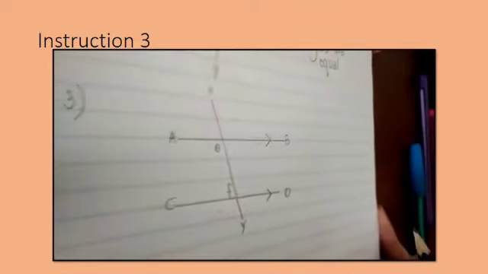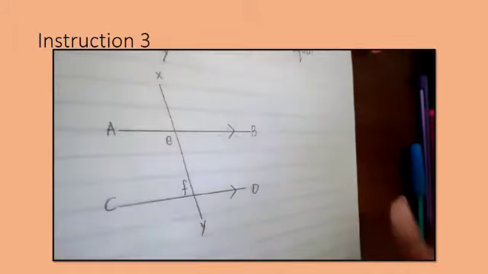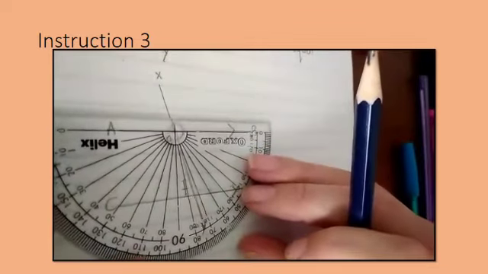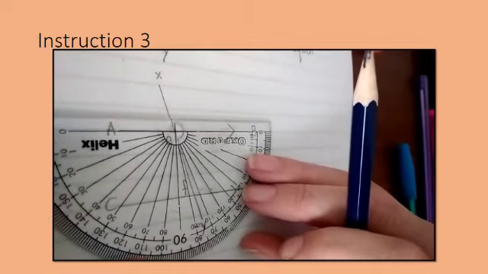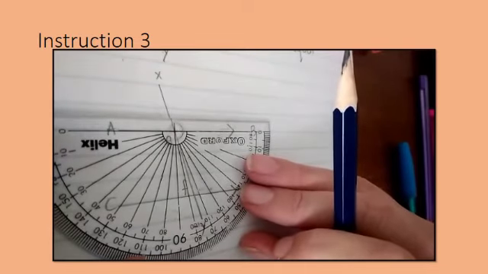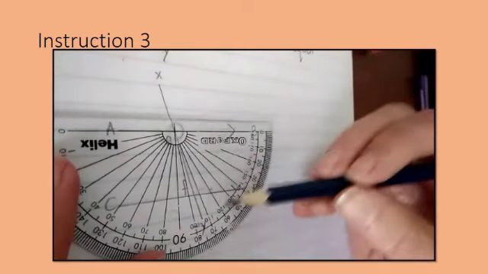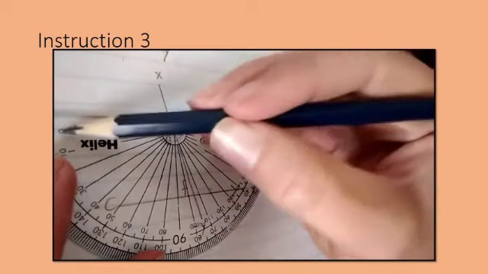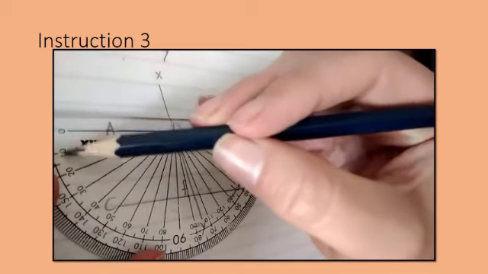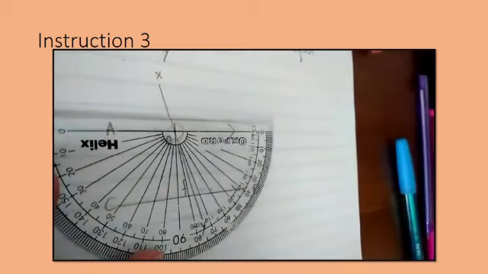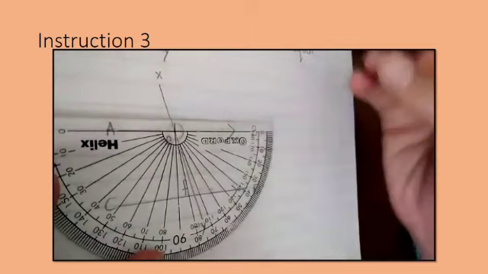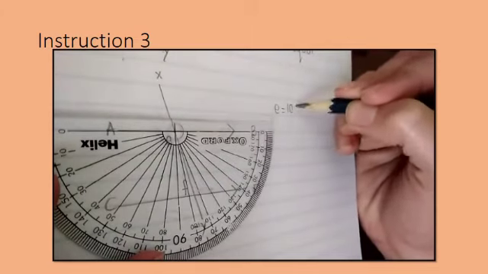Okay, in question 3 or instruction 3 of the discovery exercise 6 for parallel lines, we are now going to do the measurement of the angles marked with E and F and see what we discover about them. So we place our protractor where the two lines intersect, and then we measure that angle, and from what I can see it's about 105 degrees. Remember, your angle is to the left, so we're going to measure from 0 on the left, which is on the inner set of numbers, and that gets you to 105 degrees over here. So E is 105 degrees.